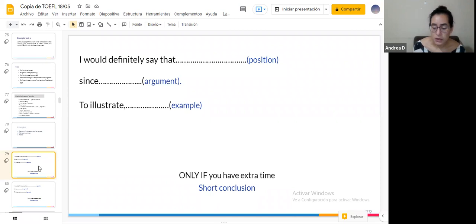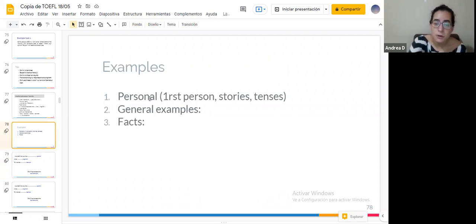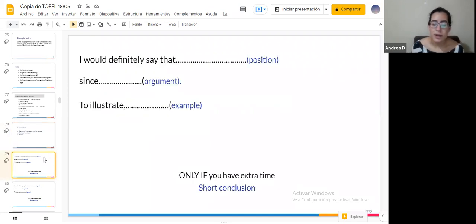Then you tell me why. So you need an argument, a reason. You can say something like, since there's always someone there that can help you out when you need it. And that's your reason. And then you can give an example. This could be the same as in the writing. It could be personal, like, for example, when I was at the office this one time, I was struggling with my computer and it wasn't turning on, but lucky me, I had a technician on my side, an IT guy that was able to help me.